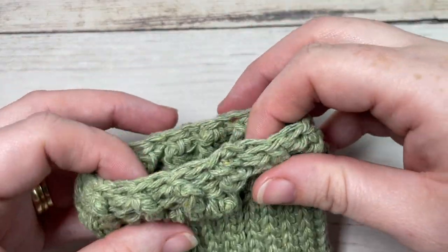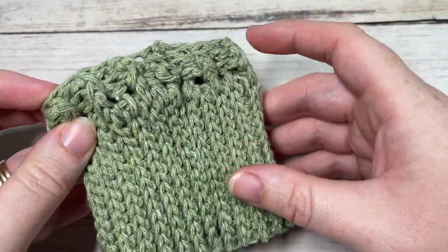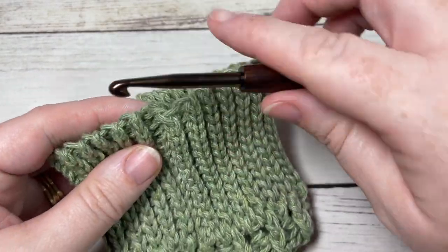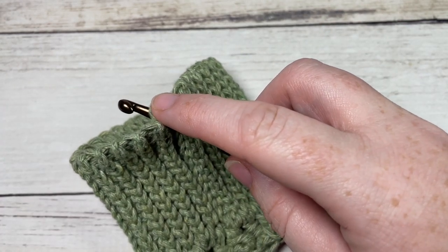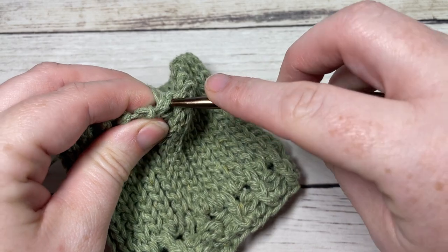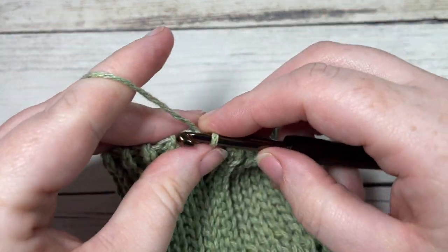Once you have finished round three, joined with a slip stitch, you can then weave in your ends, and you're going to turn your cup cozy over so that we can work the top of our cup cozy. You can begin by taking your yarn and joining with a slip stitch into the top, and then chain one.